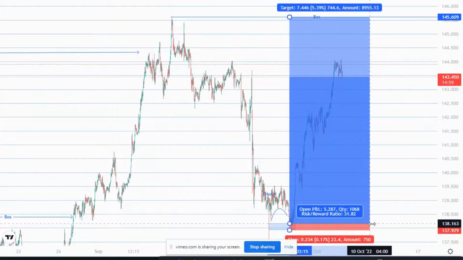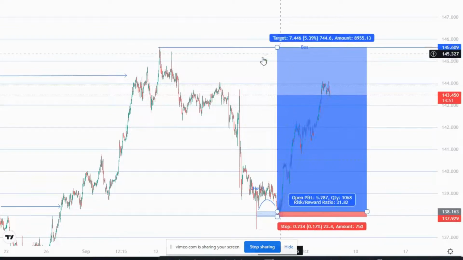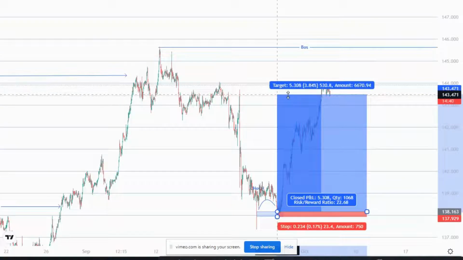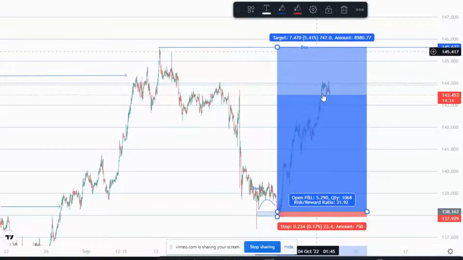So now you can see the market actually took off from the demand zone right there, took out this liquidity, took off from this demand zone right here, and then up to this trade up. So this is our take profit right here. I think from this point to this point is like a 1 to 10 risk to reward. That's really high, bro. With the current market price, I think the market is at about 1 to 22 risk to reward presently. So we're expecting the market to take out this high in no time.